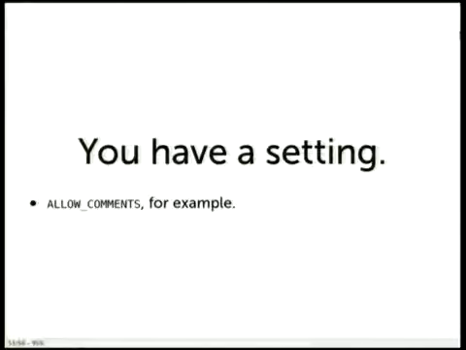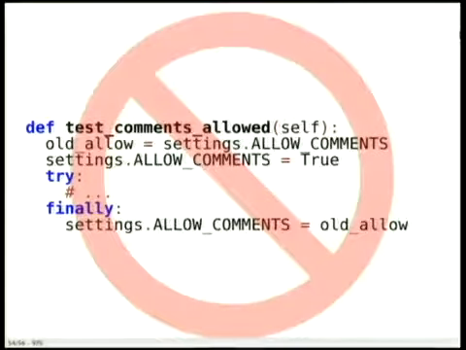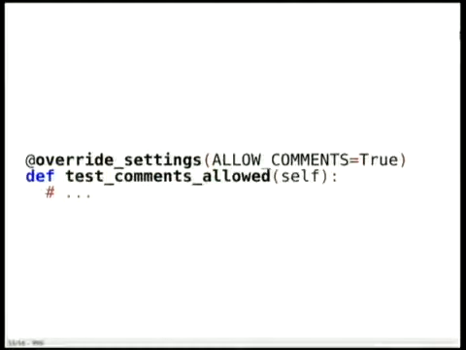One last thing, just because it's a nice new thing in Django 1.4. You have a setting in your code, we'll say it's called allow comments. This is the way people always used to do testing that depends on a certain value of that setting. You want to do a test that comments are allowed when the allow comment setting is true. So you have to do this whole try finally thing. You could use mock, that would be a better solution than this. In Django 1.4, you don't have to use mock because we actually have an override settings decorator that handles this particular case quite well. So that can make some of your tests nicer.